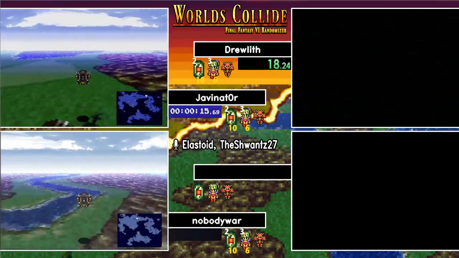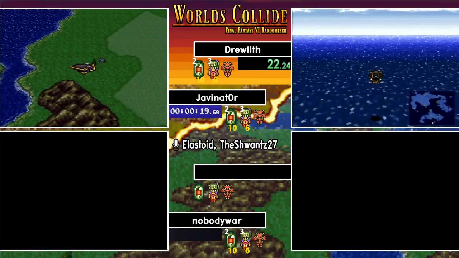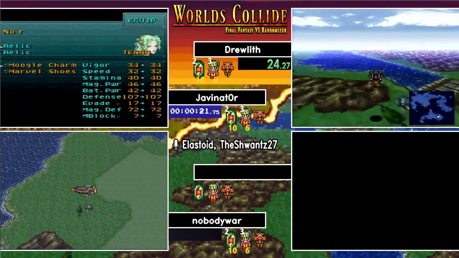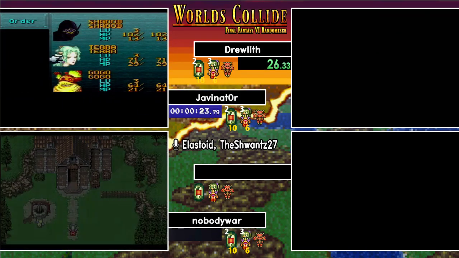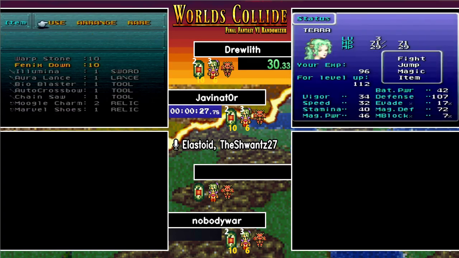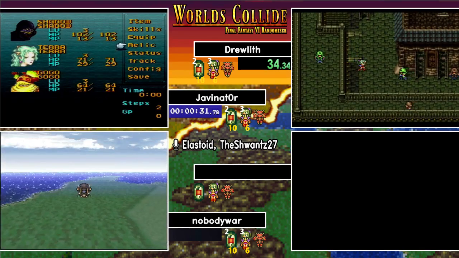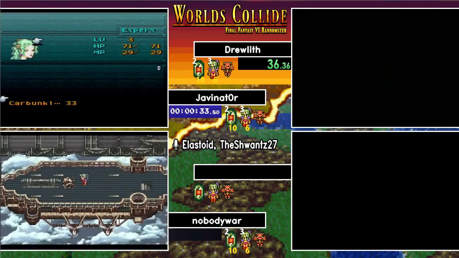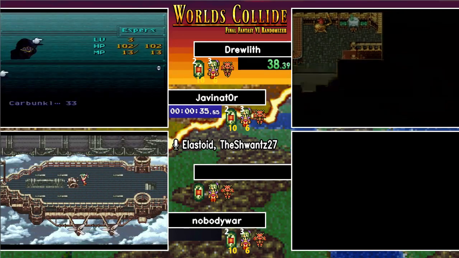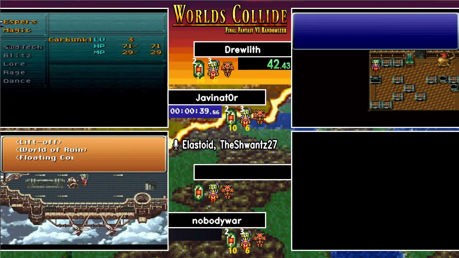Absolutely. Yeah, Terra and Shadow, 2 really easy free checks to get started. It looks like Drew's going to immediately head to Sealed Gate. Nobody War and Jav going to see what's in Gao's father's house first. Looks like we started out with an Illumina. That is not a bad thing to find. And the espers, we've got a Strength +2 esper as well.